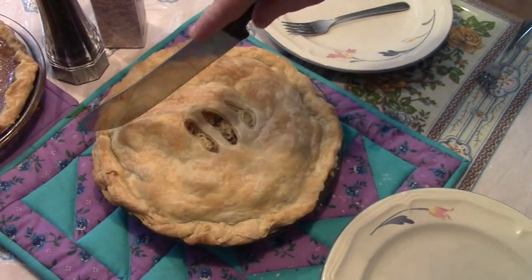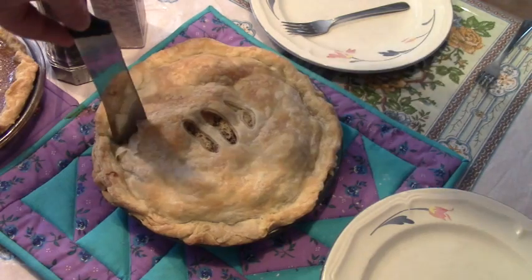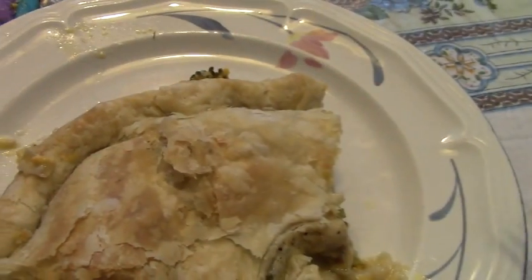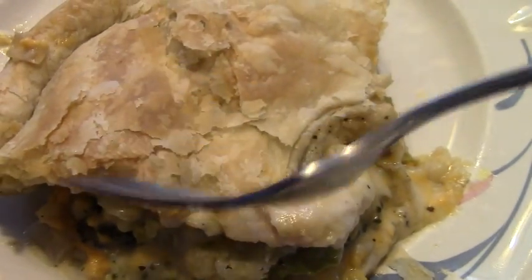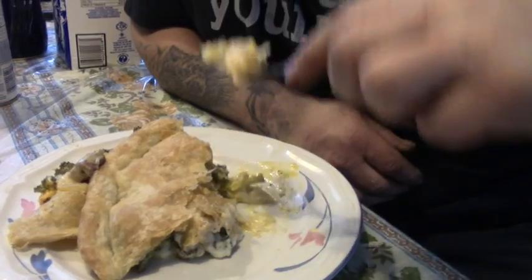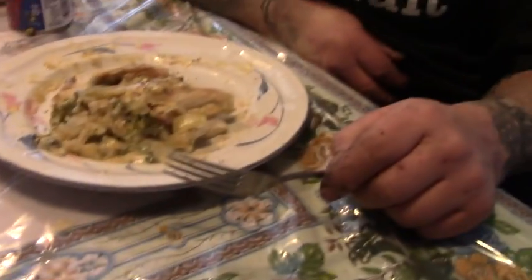All right, let's cut Daddy a piece. Isn't that just the prettiest pastry? Look at how flaky that is. It may have fallen apart taking it out of the pie plate, but look at the flakiness of this pastry. Try some broccoli with your cheese sauce and bacon. Is that bacon? Bacon, onions. Mm-hmm. Good pie, Papa? It's very good.